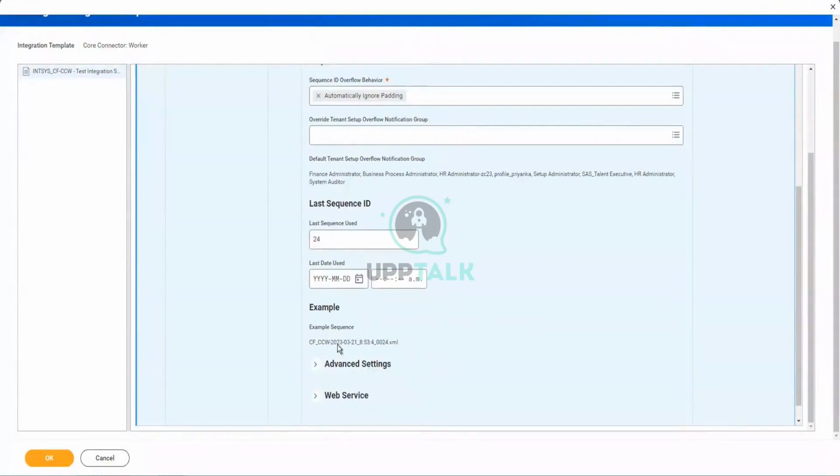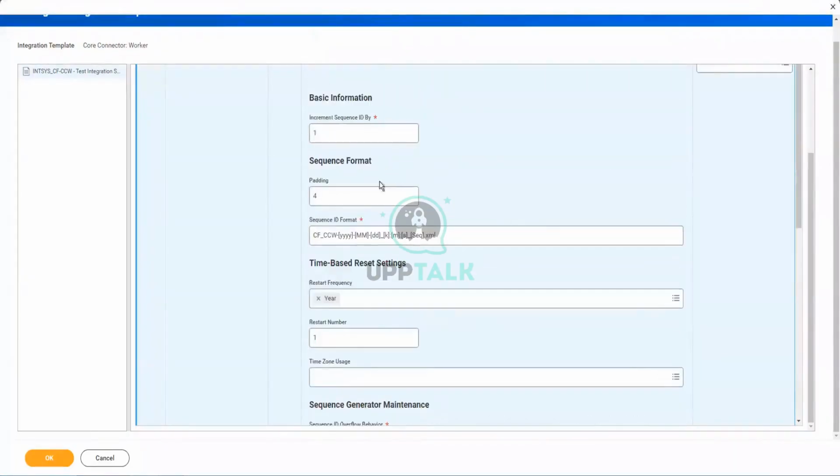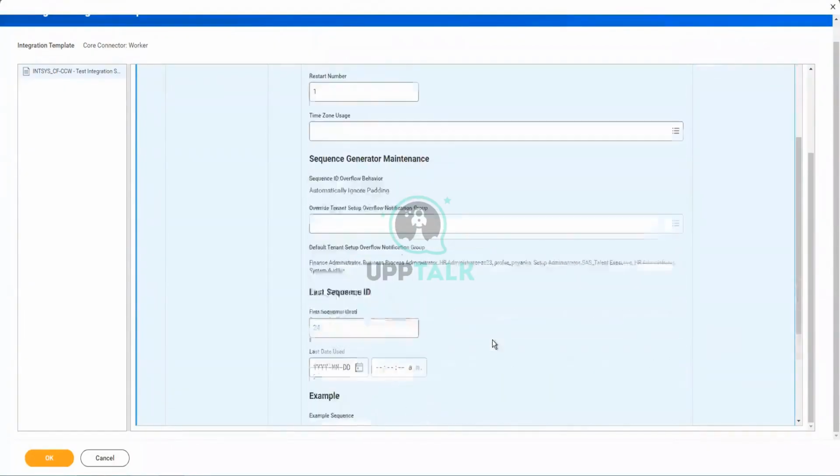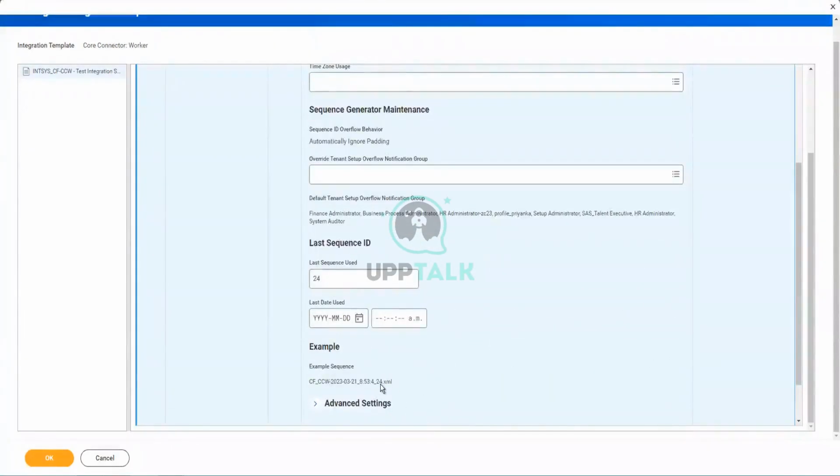Every time it will run, it will give me the date, the time, and the sequence number, which is towards the end. If I need to remove the padding, say I keep it at 0, the 1000 will go away and 24 will remain.